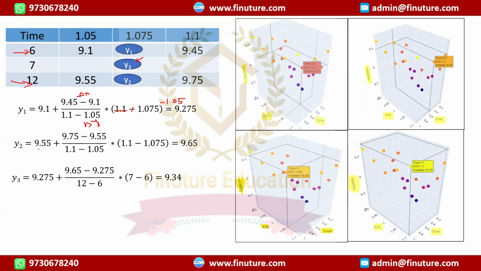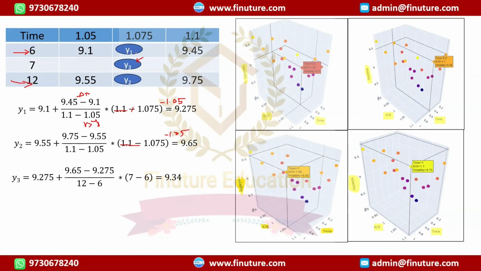Similarly, what you will do, you will try to calculate what initial seed, when you are at 1 year, your initial seed value is 9.55. So when you are moving from 9.55 to 9.75, your corresponding change in value of y is this. So 9.75 minus 9.55, 1.1 minus 1.05. And in a similar way, it should be 1.0575 minus 1.05. You can just try calculating. If there is any error, please do comment in the comment box.